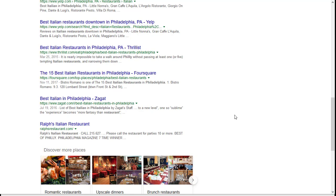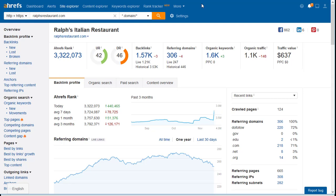So there's another side of the SEO coin that helps power up and get you on the first page, and it's the links going to your site. So links coming from other sites to yours, kind of giving you votes online. So we're going to look at Ralph's real quick. I have a software that tells me approximately how many links they have coming to their site and who they're coming from. It's important to know that to get links to your site, it's not about just any link. It's about getting a powerful link from a quality website. It gives you kind of like a vote or boost online. Google follows these links and says, wow, this site has a lot of links from a lot of reputable websites, so let's give them a higher ranking.